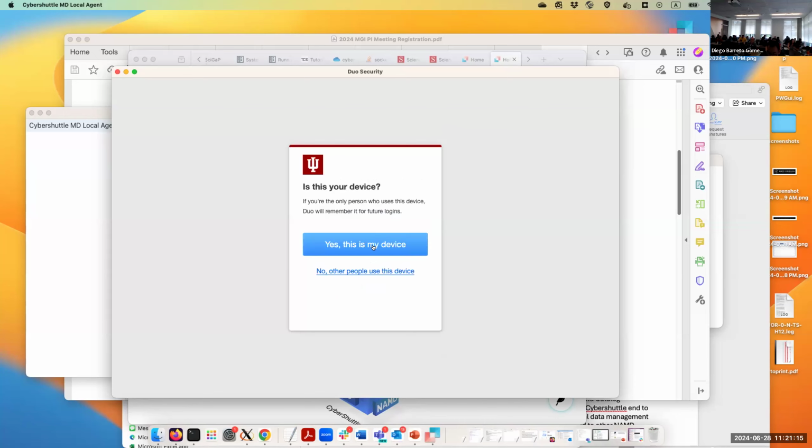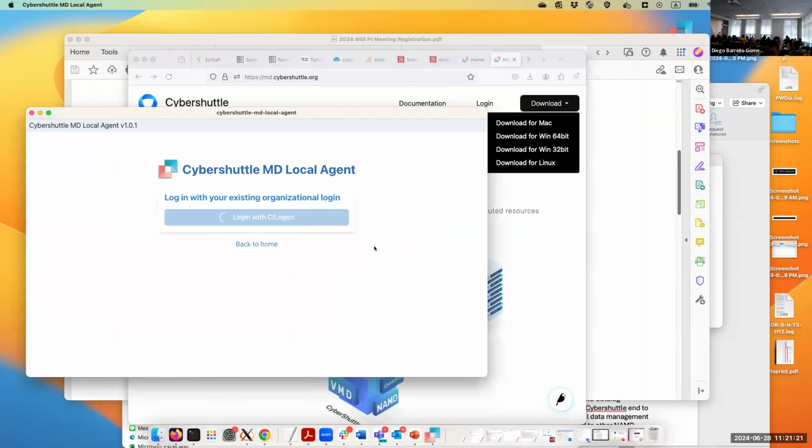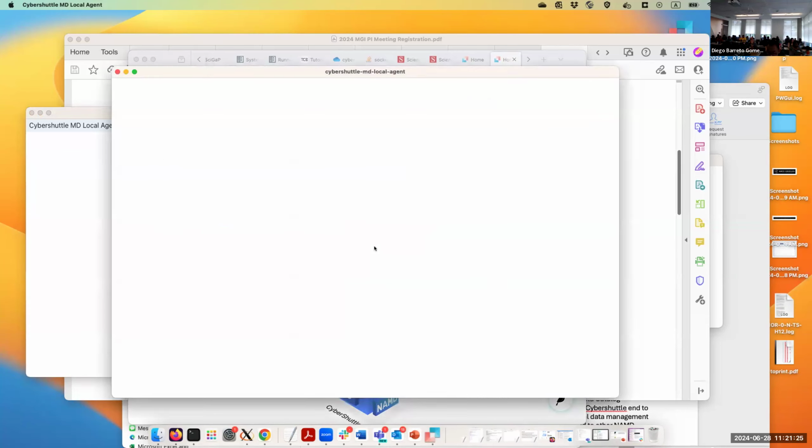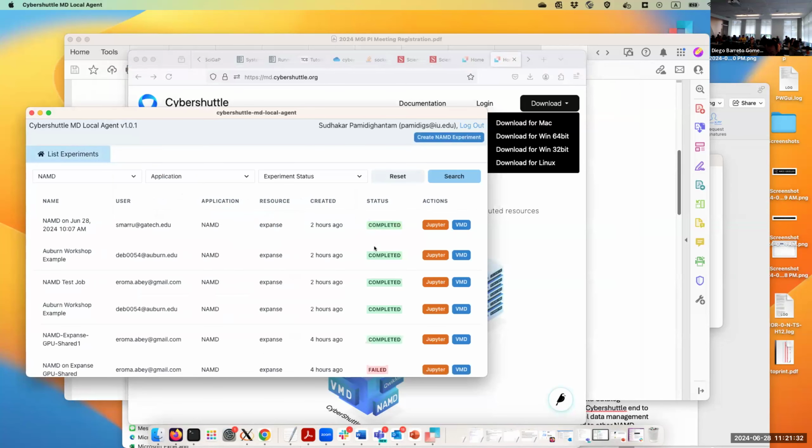Okay, so now it authenticated. Okay, I'm logged in and I see some experiments here.